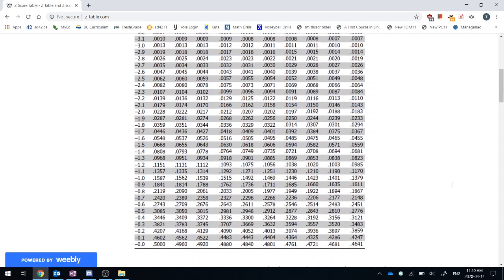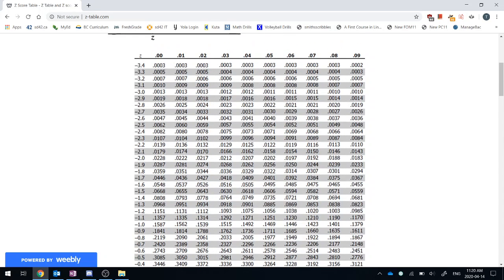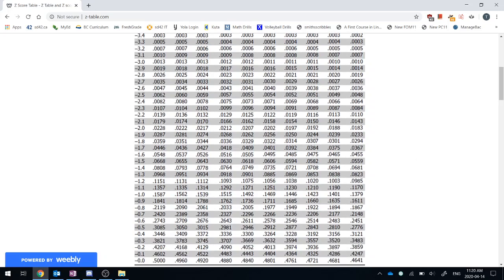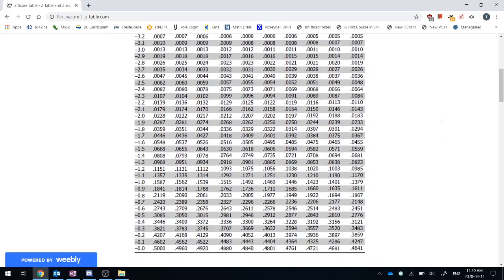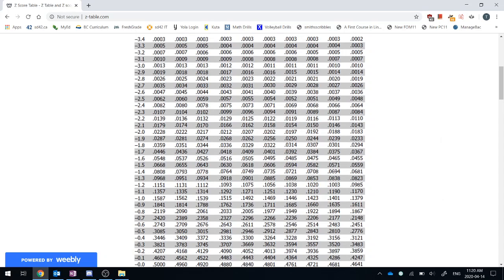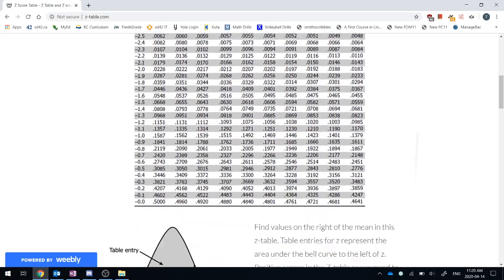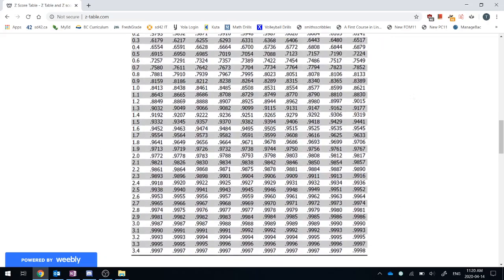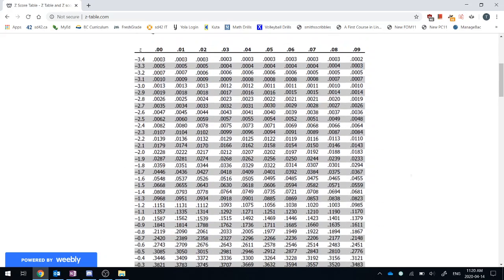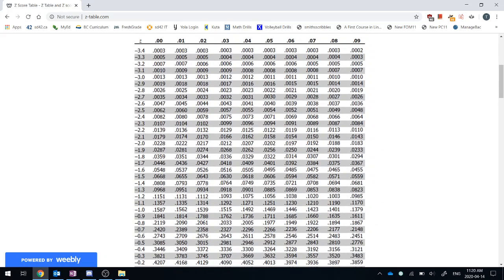Okay, so because we're looking for -3, we're going to use this table, the first one on this website here, because if you take a look, all of these are the negative values. If you're looking for a positive z-score, you have to go to the other table over here. But we're looking for a negative z-score. So because we're looking for -3, we go to this side first.